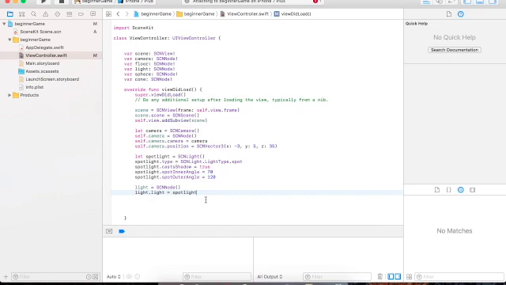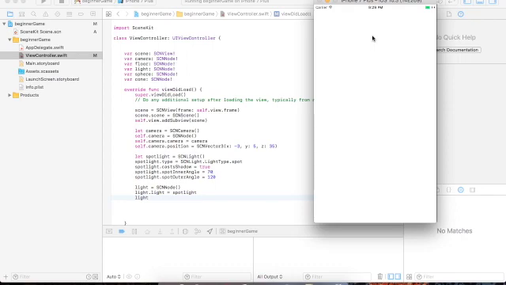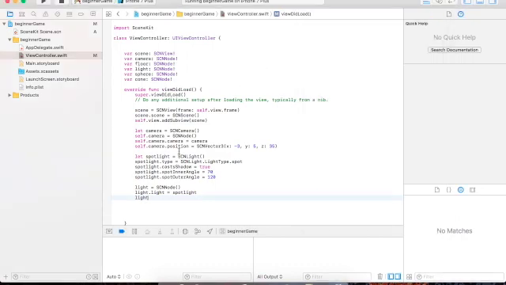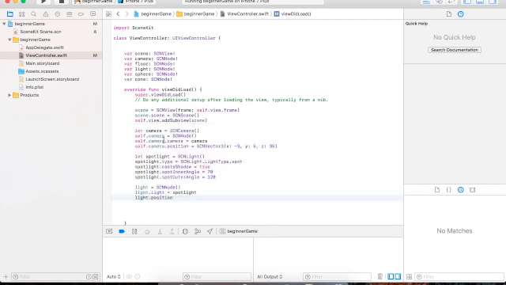I think you can follow what's going on. And next would be light. No, just white and whiteness. That's it. Light dot position of the light.